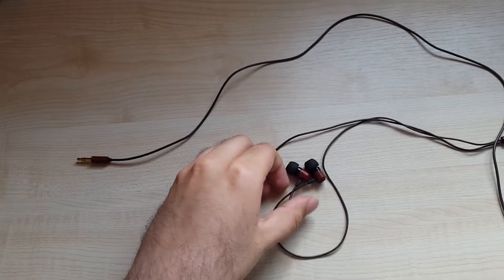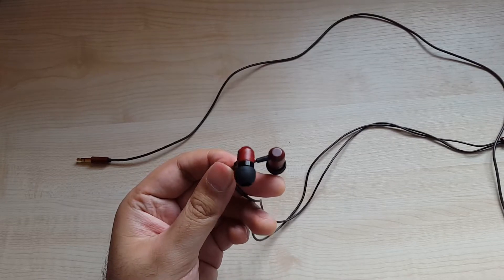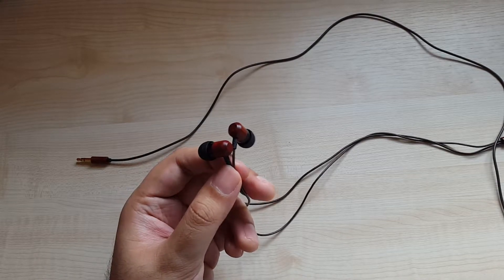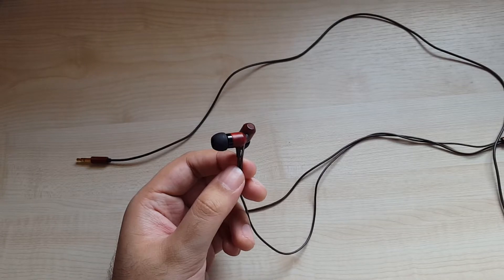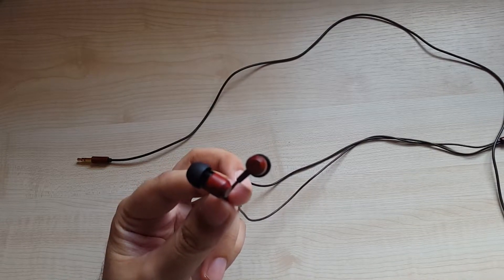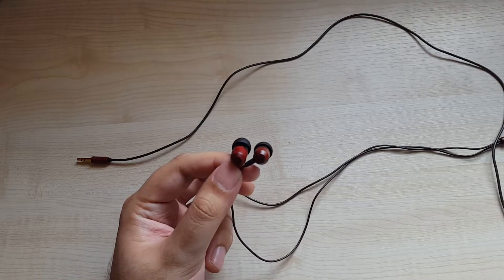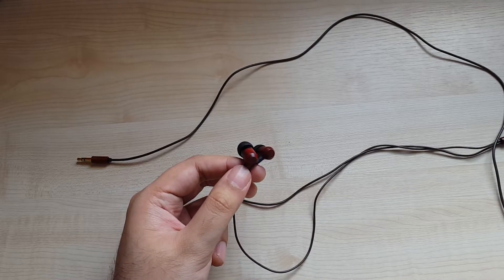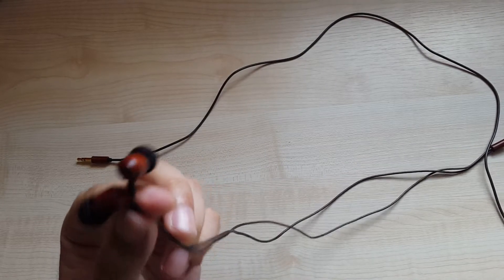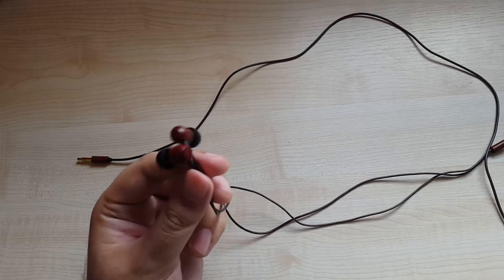These earphones have a lot of mid-bass — and it's a kind of mid-bass that doesn't sound cheap and doesn't sound forced, but it's there and it is quite loud. If you've watched my Vibro review, it has the same shortcomings in that it has bass that can bleed into the mids. The mids are very forward and very, very pleasing to listen to — especially vocals. If you're in a song where the backing track doesn't overpower the vocals, the vocals will sound really, really good with this.